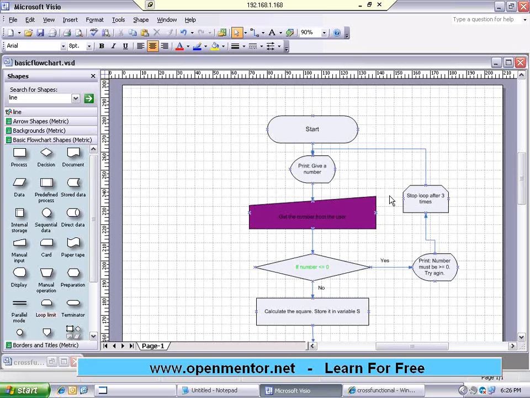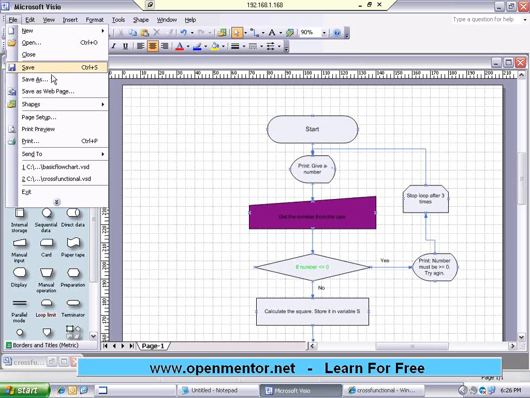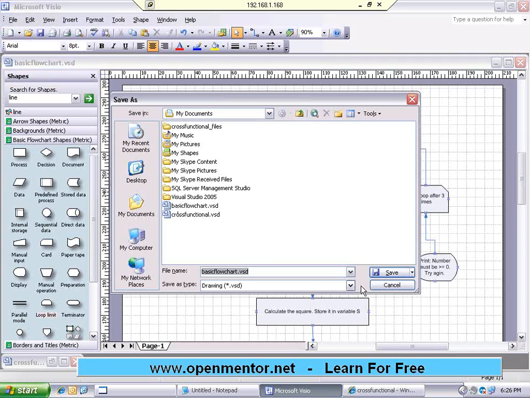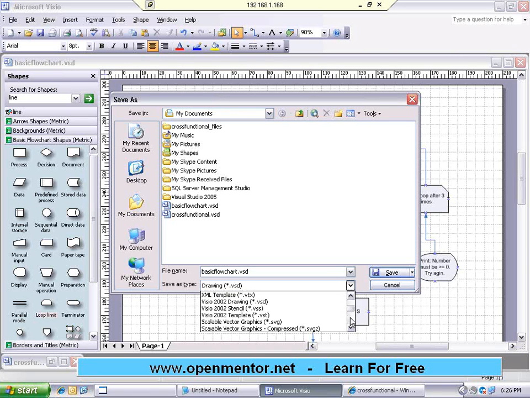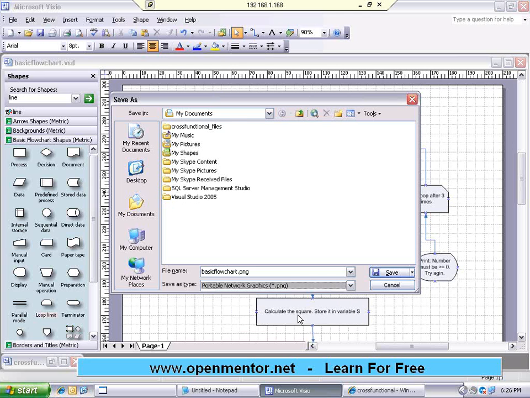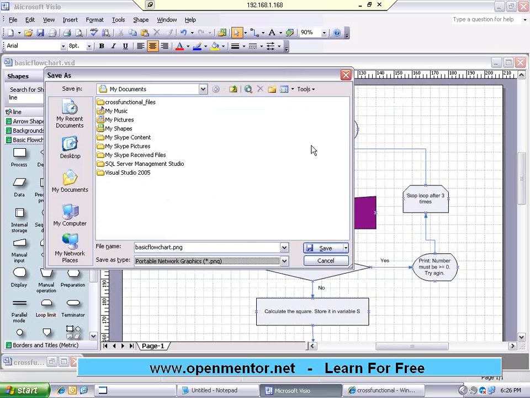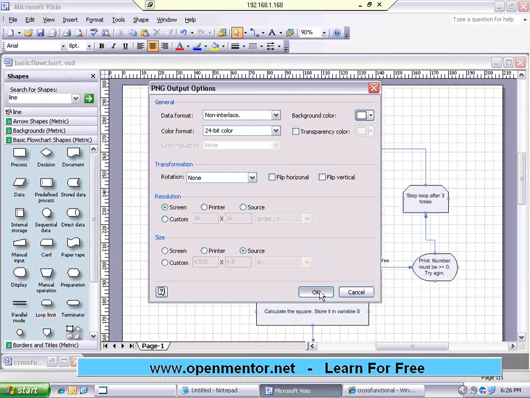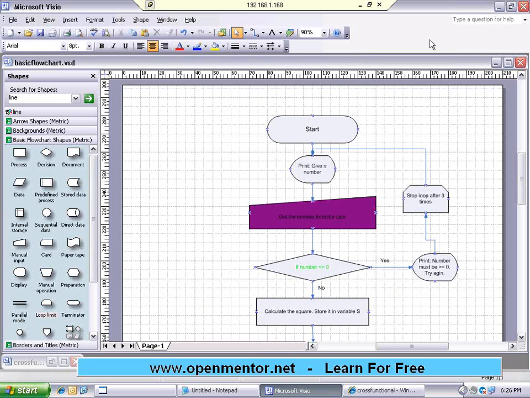Someone has asked, show me how I can save this into my Microsoft Word. There are 2 ways. The easiest way is to save this page as a PNG file. I'm saving this page, and it is saved as a PNG file.